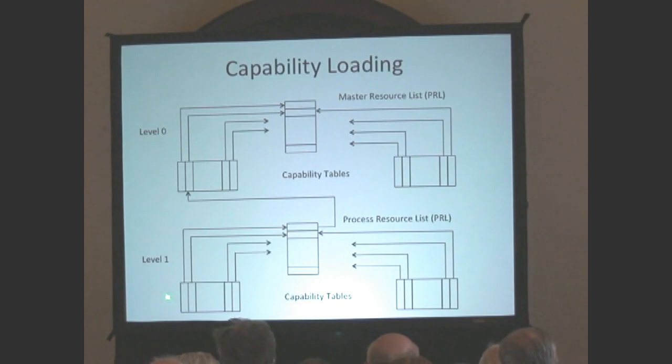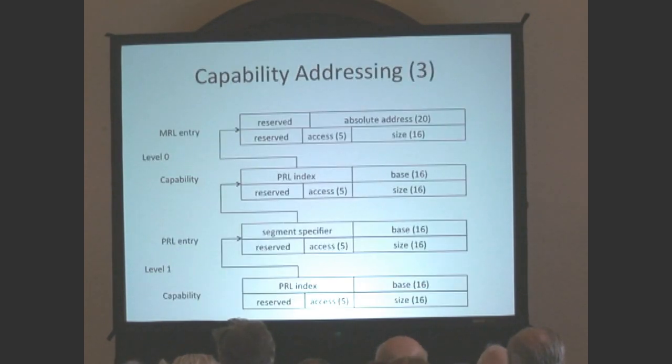What the microprogram had to do was, when you resolved an address, you end up touching these capabilities, it would have to run through all these chains, calculating essentially the absolute address of the location you were trying to touch, making sure you hadn't violated any of the size fields in all the capabilities going up there, and also checking the access rights, because you might have read-write down here, but only read up there, because they have to be refined. So quite a complex task for the microprogram to involve itself in.